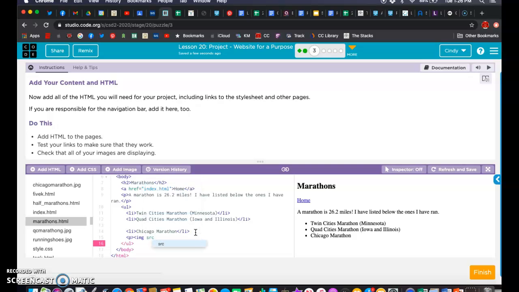If you've got some of your own pictures, and I can't remember what everybody did, but I'm going to choose that, and then, oops. Okay, and I also know I need to put in my alt text, so I'll have to come back and do that, but I just want to show you how this will work.